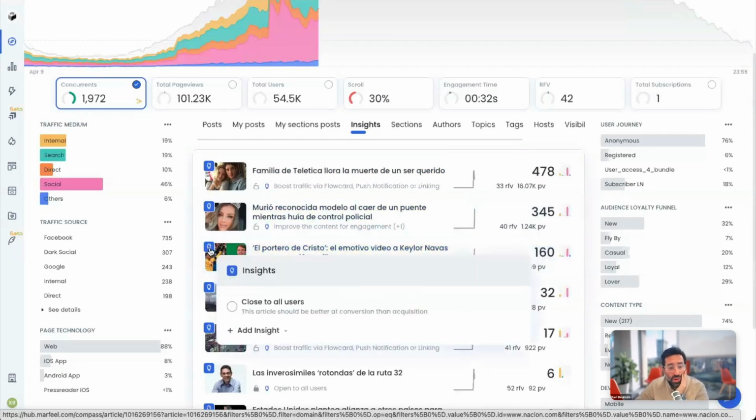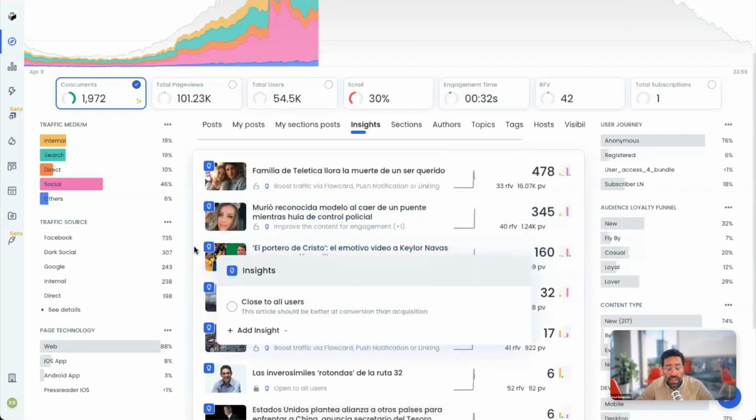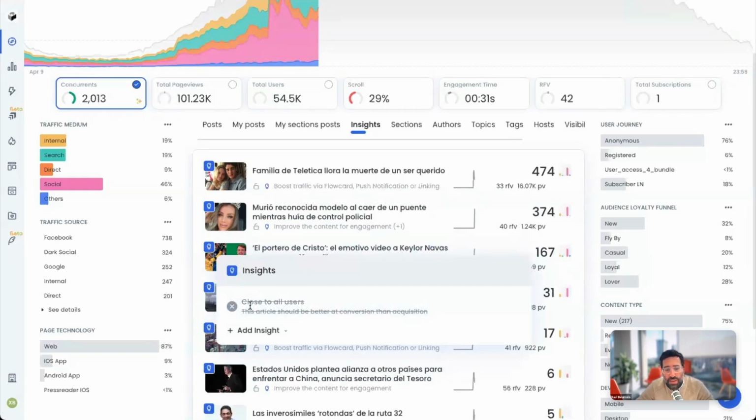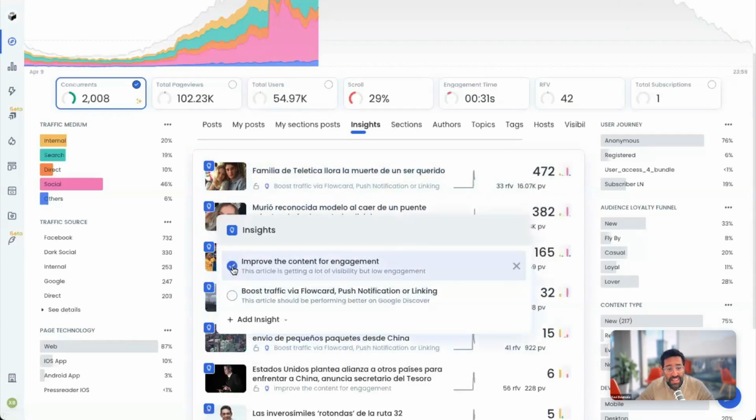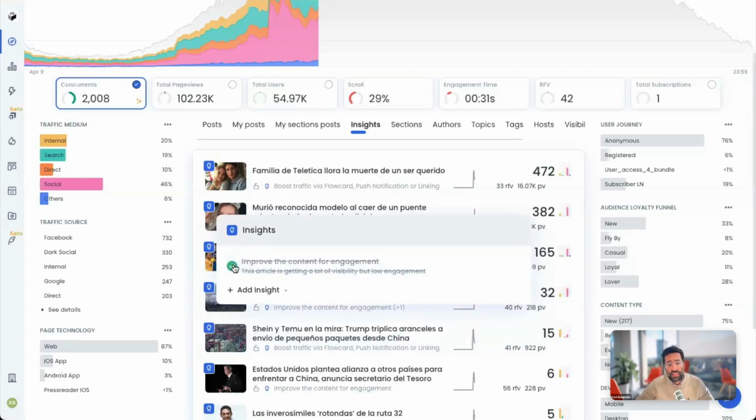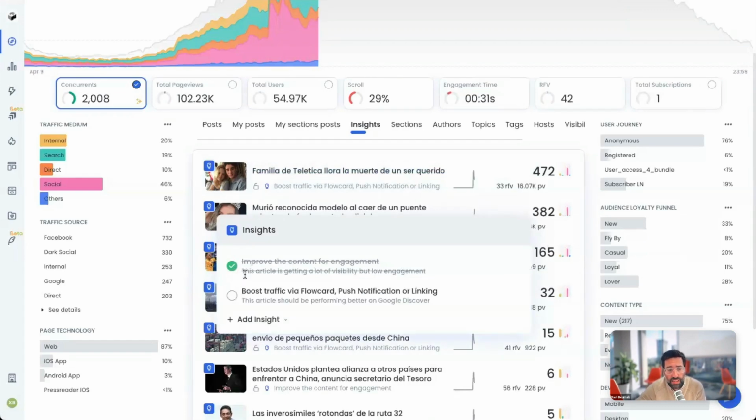Imagine that you go, and the system is going to pick up in case you close the article. And if so, this recommendation will disappear. But imagine that you review and it's like, hey, I disagree. I don't want to close this. You can just basically close it. And Marfeel, the editorial insights behaves as a task manager. So this task is now set up as rejected. Or I could say, hey, this is done because I've done it. And you see, the previous one was gray, rejected. Now this is green because I've done it. I take it.